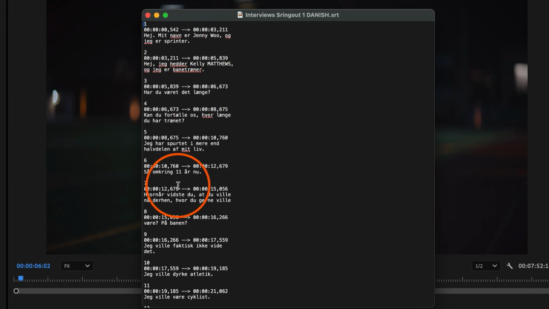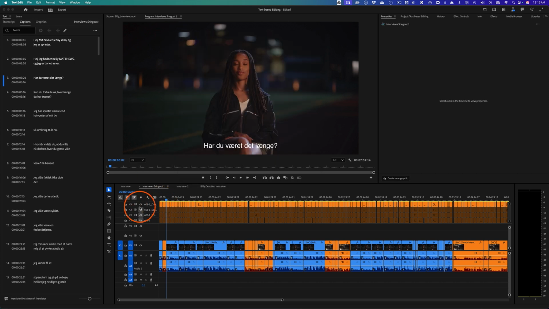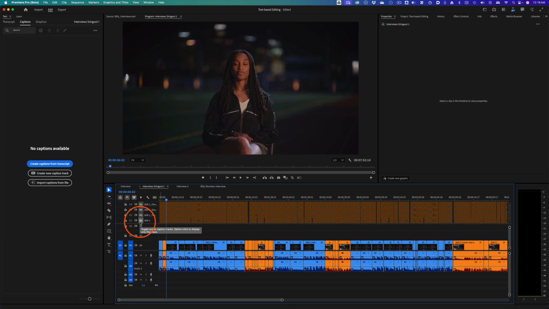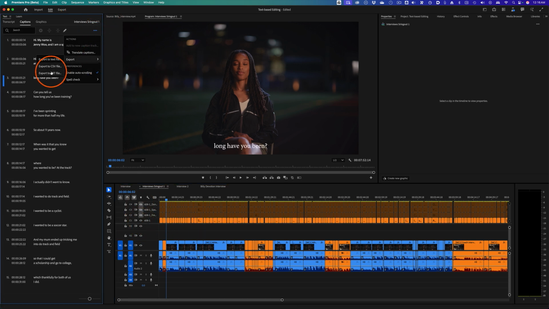You can see the time code. So whatever caption track is active, in that case, it's going to export those captions as the SRT. So if I want English, I want to make sure that the Danish is turned off, the English is turned on. Go back up here and export to SRT, and those will be the English captions in an SRT format.